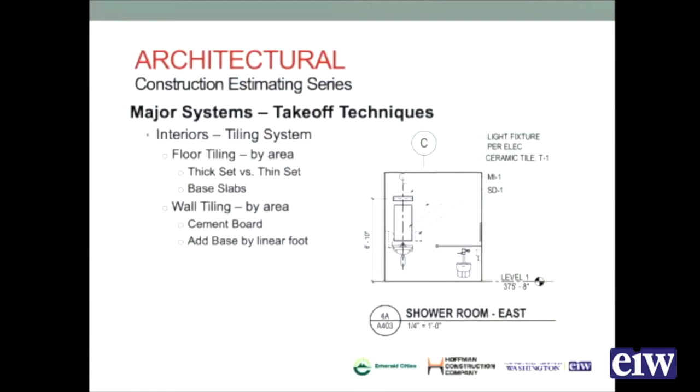The other thing that you need to know too is the cement board. So on wall tile, you need to put a cement board behind it. Wall tile doesn't go on drywall. You don't want the moisture in drywall. So you'll need to put cement board back there. You need to look at both the specifications and any bidding instructions that you have to know whether it is the tiler who's going to install the cement board, or the drywaller who's going to install the cement board, because it can be either one. And you just need to make sure that you have your scopes correctly.